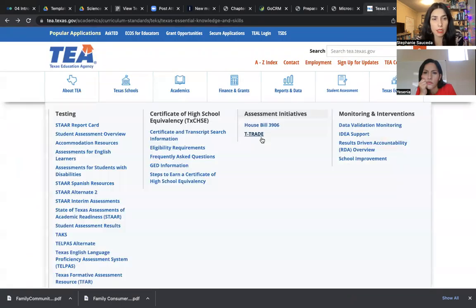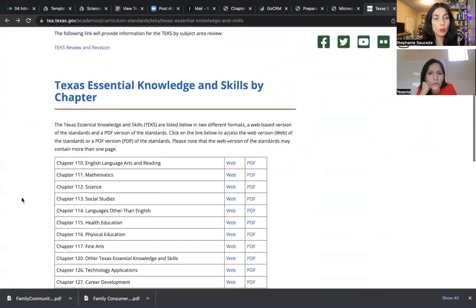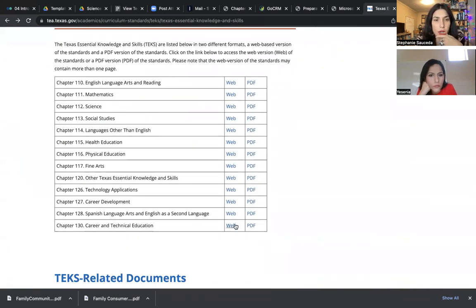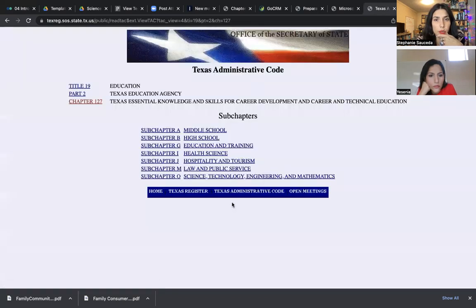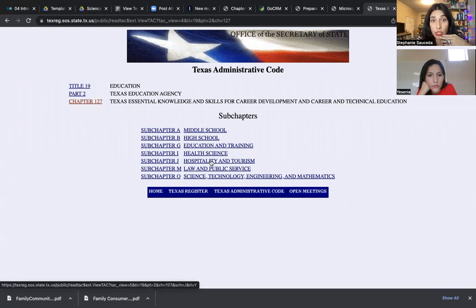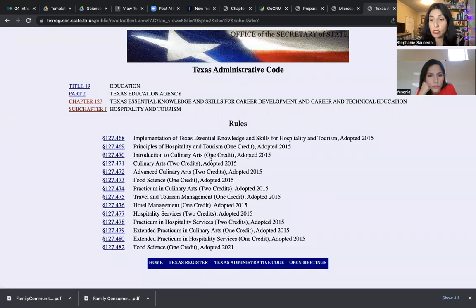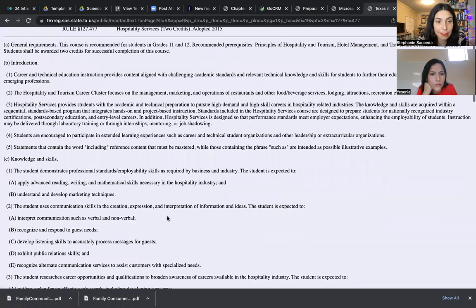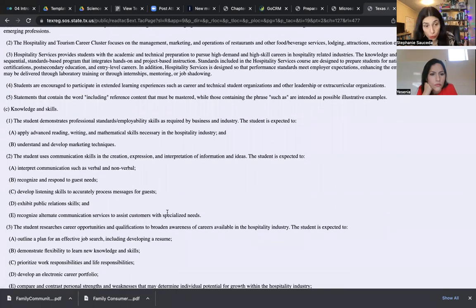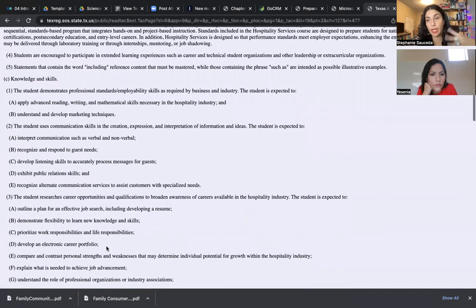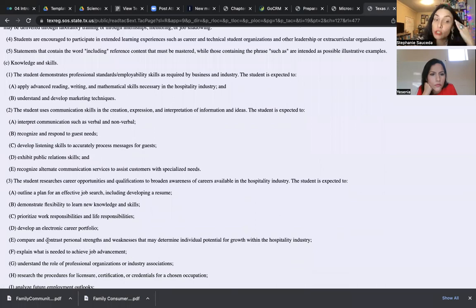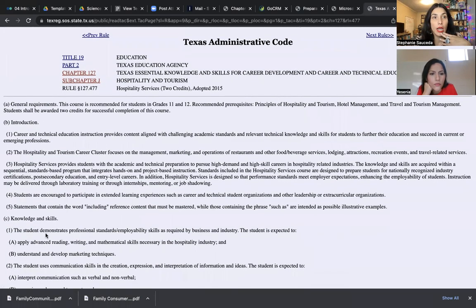We go back to the TEKS, excuse me, and we look at career development. Okay, so you have hospitality and tourism that's here. Is that one of yours? Hospitality and tourism? Hospitality, yes. Tourism, no. Okay. Well, hospitality, yes. So there are particular TEKS that go with it, and they go into deeper specifics of what the kids will have to know before they leave your classroom.